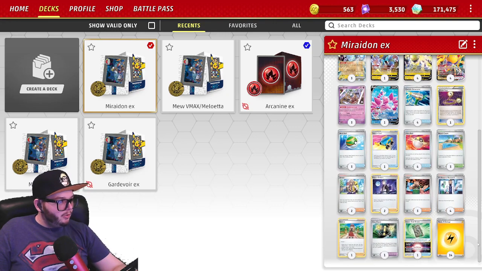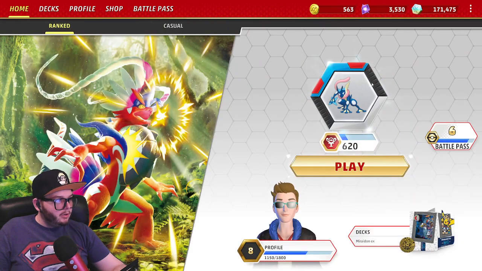You can actually kind of see the whole thing from this angle here. But we're going to start getting into some games with this. Also, we're in Great Ball tier with Greninja, which is pretty great.